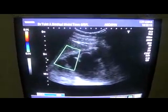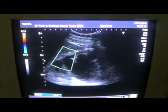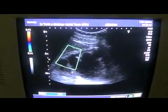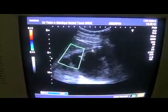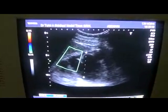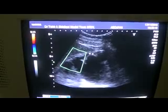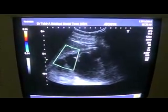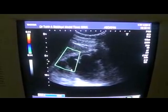What you are seeing is the liver angle, this is the liver, this is the upper pole of the right kidney of this gentleman, and you can see layered out debris. This is all debris, and the dilation of the calyces. The calyces are significantly dilated, and these are all dilated calyces, and this is the tipping sign. This linear structure that you are seeing is called the tipping sign of massive hydronephrosis.